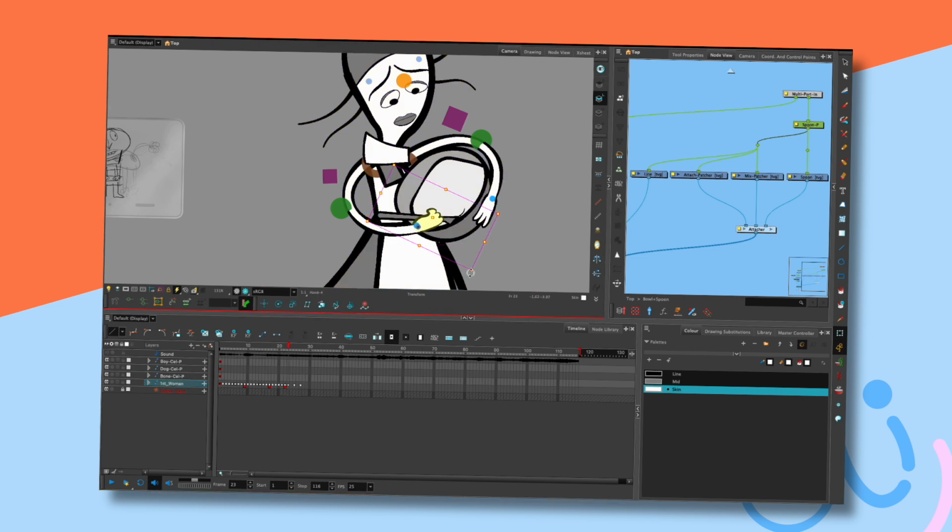Again, that hand needs to be more like that, and the spoon needs to be more like that. It's very, very fiddly work.